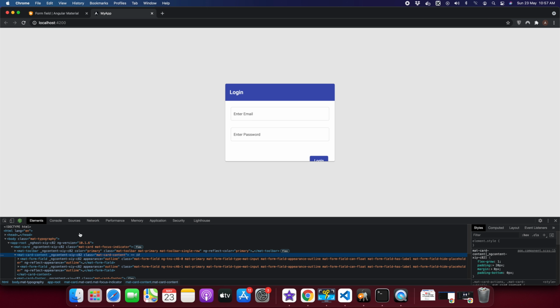So let's remove the flex screw and see that.